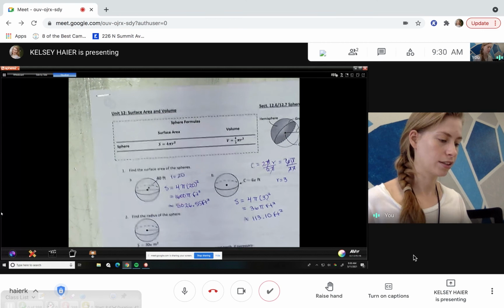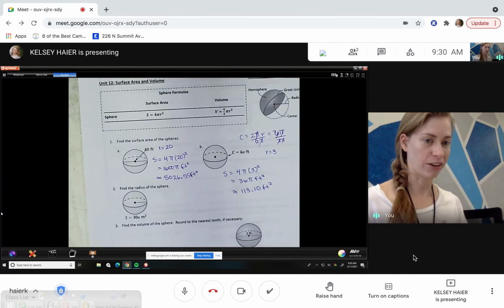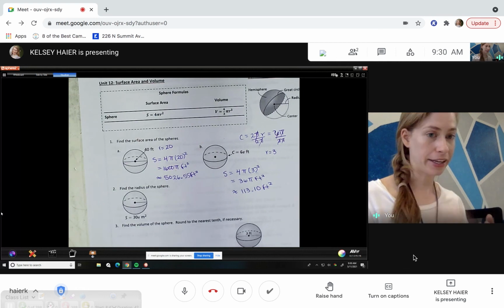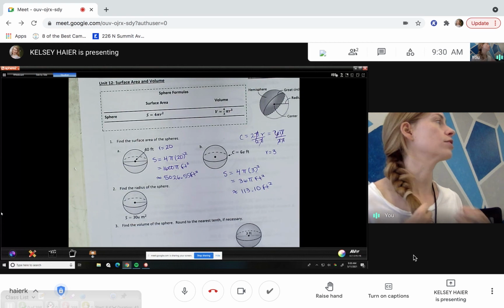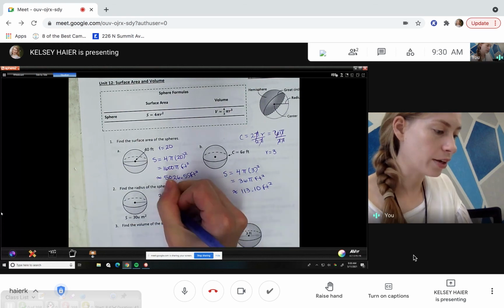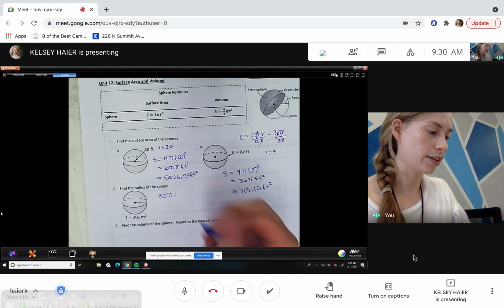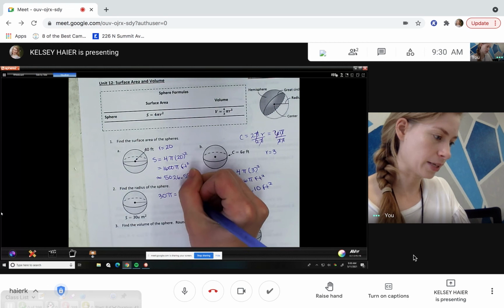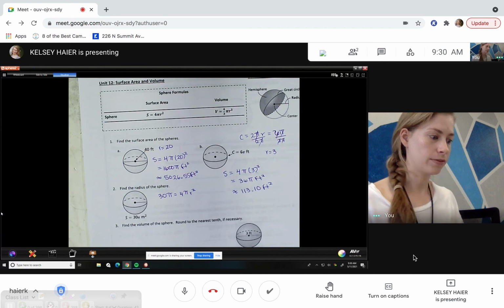All right. Let's look at number 2. So let's say I want to find a part of my sphere, which is the radius, and they give me the actual surface area. So the total surface area is 30 pi. Well, we already know that our total surface area, the general formula, is just 4 times pi r squared. So all I want to do is isolate r, or just get r by itself.